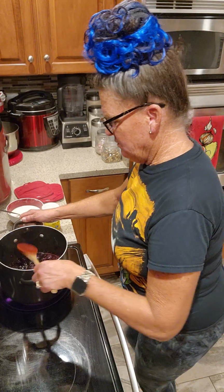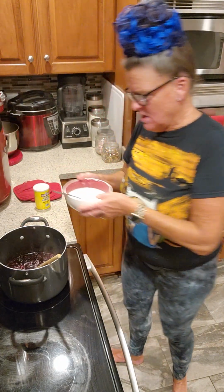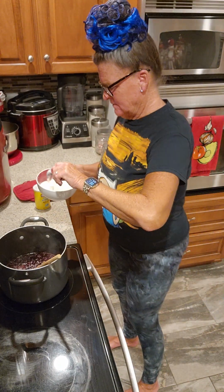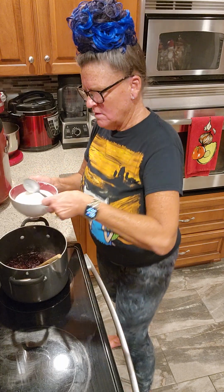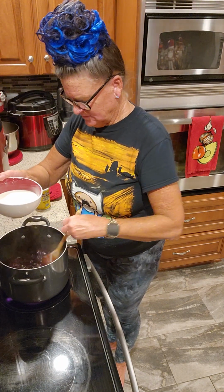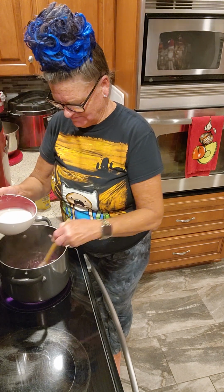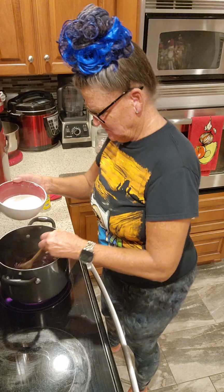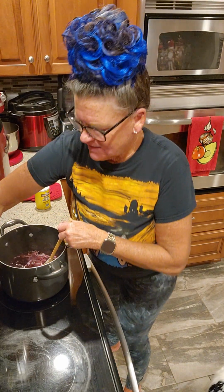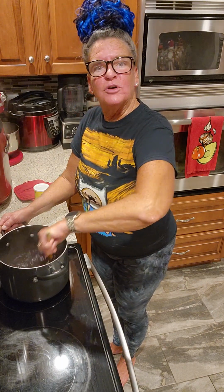I can sit here and boil it for another 2 hours, but we've got stuff to do. I've got 4 chihuahuas wanting to go outside and play. So we're going to add in some cornstarch and water that I've already made into what's called a little slurry, and we're going to pour that in to help thicken it up. You have to stir as you pour it in or it'll lump up. There you go. I'll stop and peek at it every now and then to see how much you need. Almost got it. Turn that off. Oh yeah, that'd be good. It's going to thicken up a little bit more as it cooks.